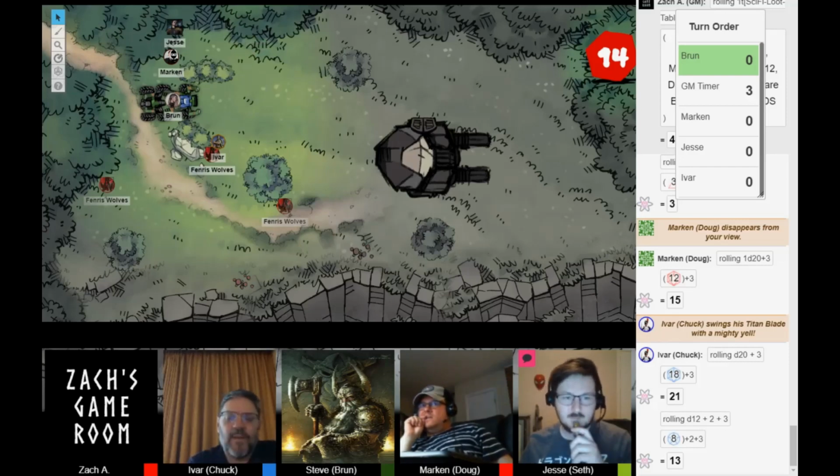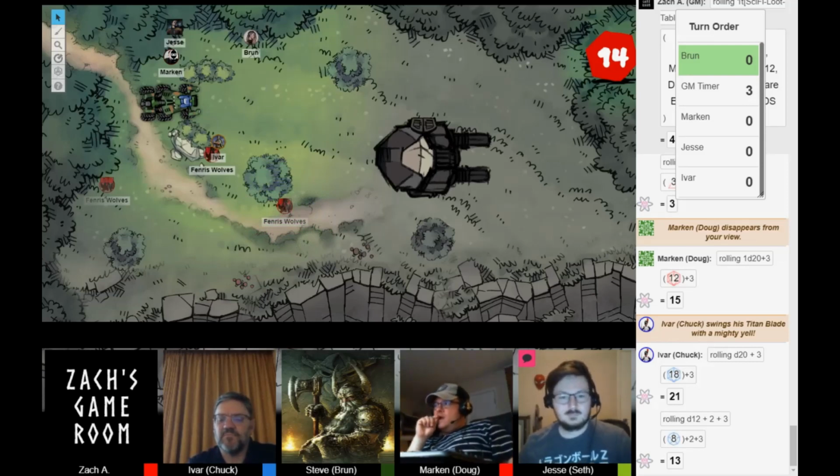Head over this way towards the brush to get in some small amount of cover. And she's going to fire at that Fenris wolf. That is a far distance, correct? Yes, it is. Okay, so I get a +5 to that.